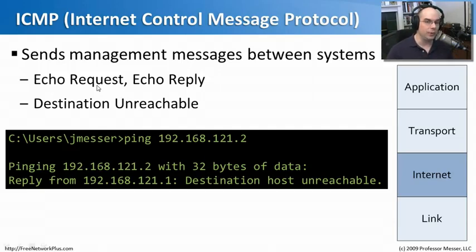If a device is not there or we're not able to communicate to a certain network, we'll get a message saying that that destination was unreachable. Here's a really good example. I tried to ping a device that was at 192.168.121.2, and my router said, I have no idea how to get to that network. But instead of having those bits just fall on the floor and I have no idea what's going on, ICMP was responsible for sending a message back to me saying, I wasn't able to get to that network. The destination host is unreachable. I have no way to reach that particular network. Again, just another way, especially if you're troubleshooting the network, on how you can understand more about what's going on behind the scenes. And it's all ICMP that allows us to do that.